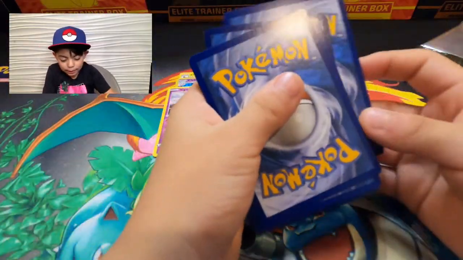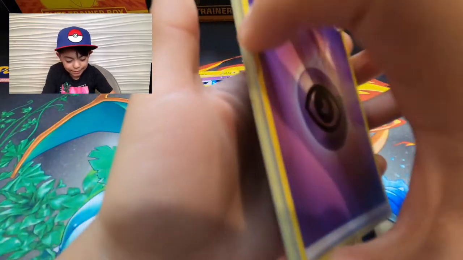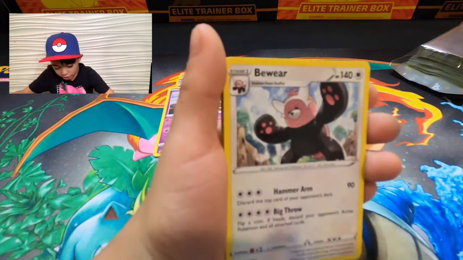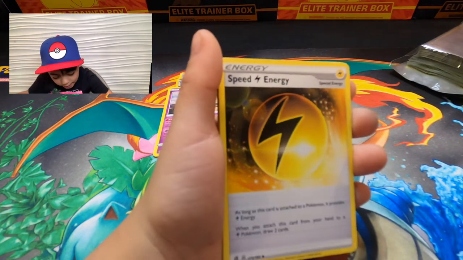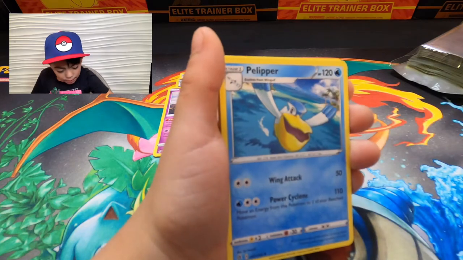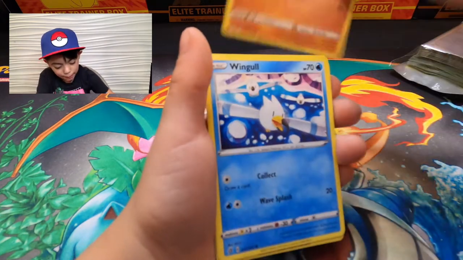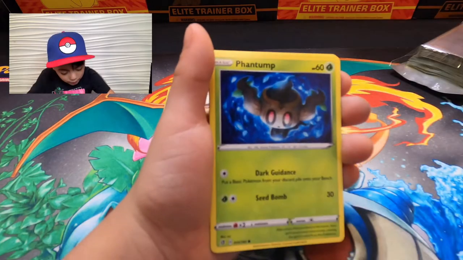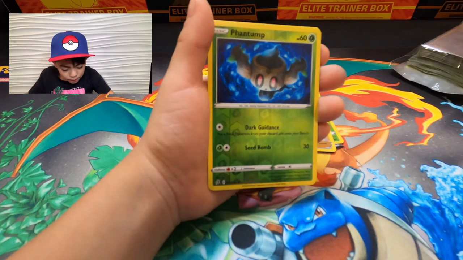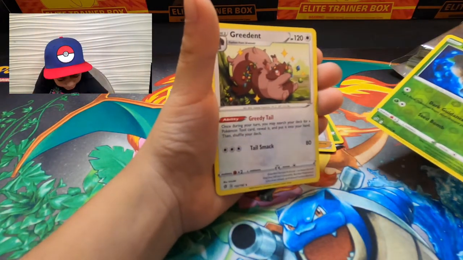All right, let's enter our next pack. Thank you guys for joining me today. You guys are the best. All right, we have a Psychic Energy, a Be Rare again, Speed, and Electric Energy, Pelipper, Voltub, Nosepass, Wingle, Phantom, Bronzer, Phantom again, and a Greedent.